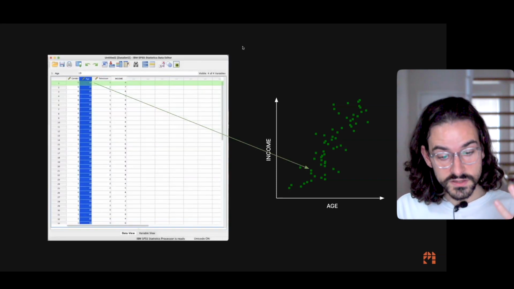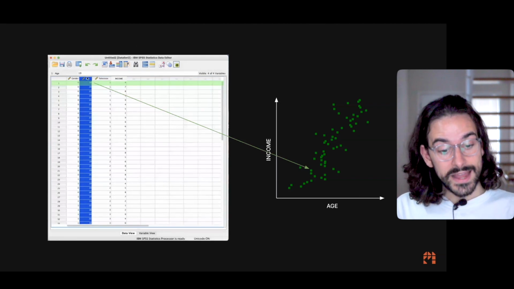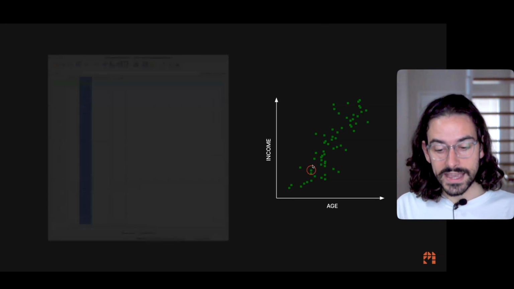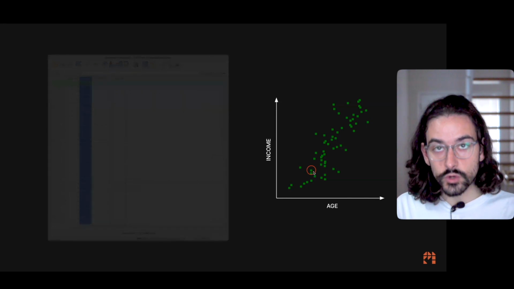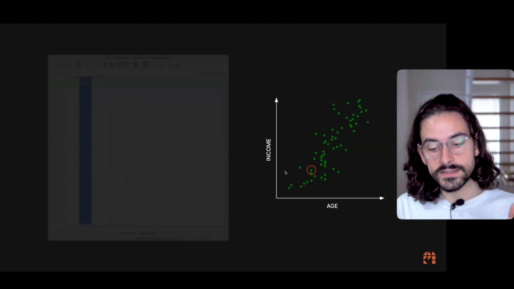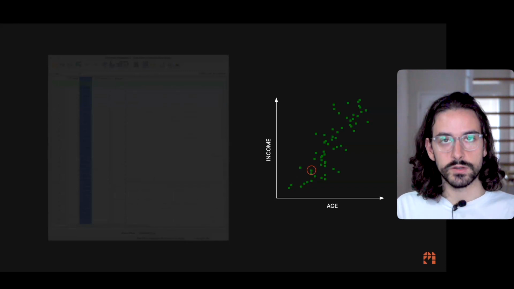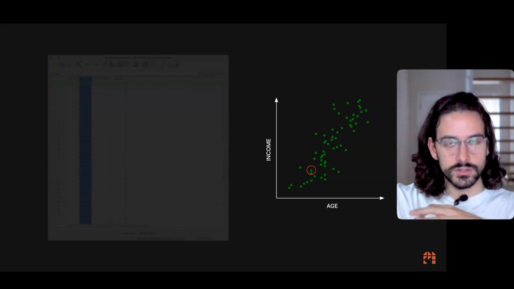Let me show you. The way that this would look like in a data set is, let's say you have variable age and you have respondent number 1, and we're going to say that respondent number 1 has age 19, and that's why he's right here. It's this green square that we see right here. That's respondent number 1. Respondent number 1 also has an income that's pretty low compared to everyone else. Okay, this is what we're doing. Each point in this scatter plot represents an age and an income, and you're just looking at that.